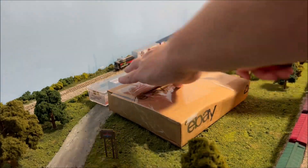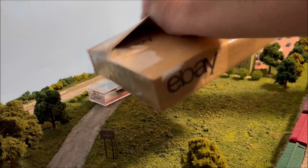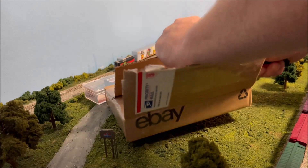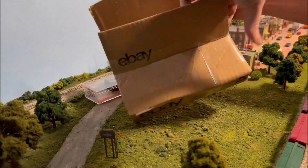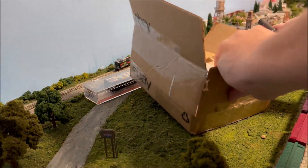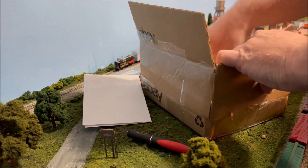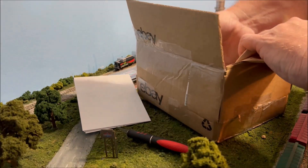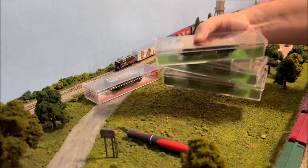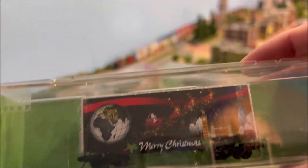I think I'm more excited for this second box than this year's Christmas car, just because this goes with a train set that came out last year from Micro Trains. So these are Micro Trains cars. There are three cars in here — let me get all three of them out. One, two, three. And what they are, they're more of the Christmas Around the World sets.